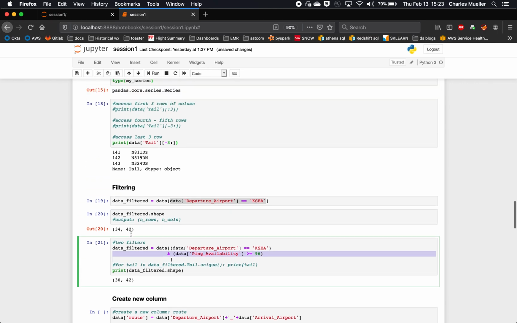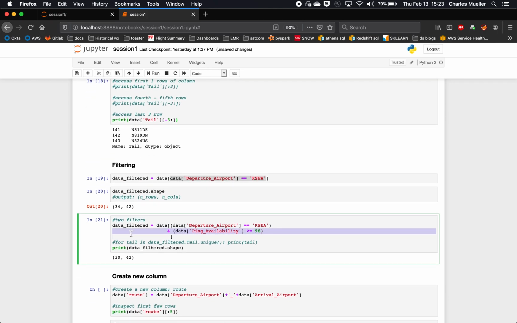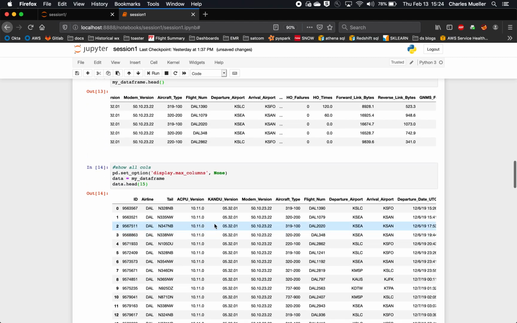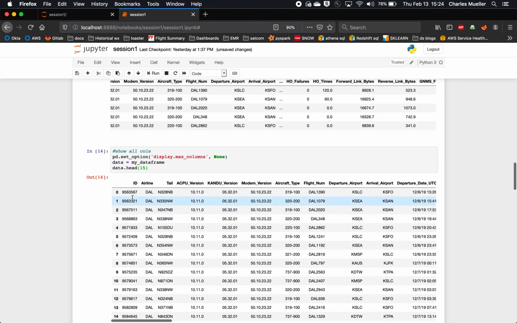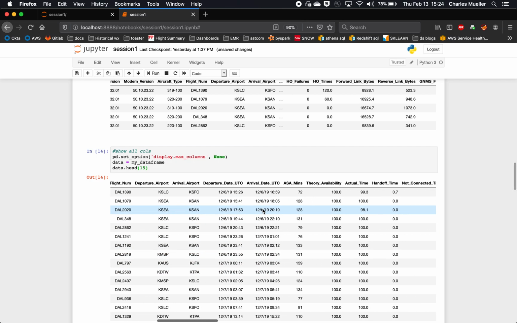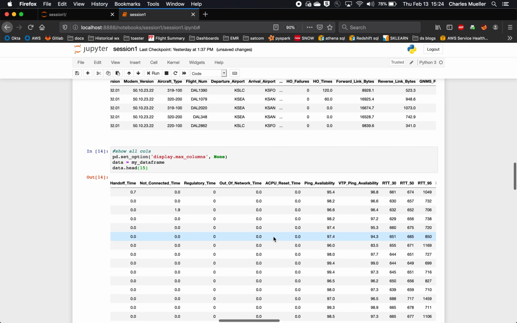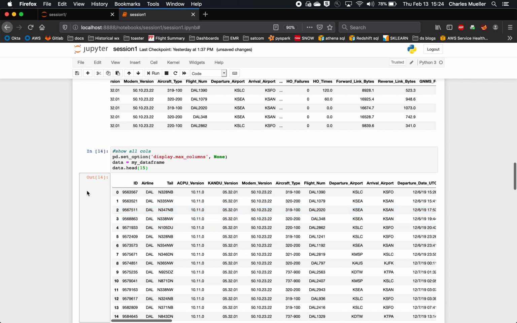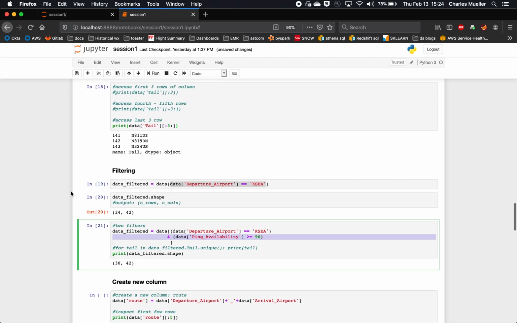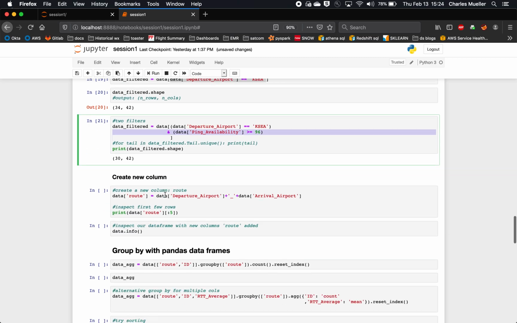Now one thing, if any folks listening aren't terribly familiar with flight summary, each row of our data frame, by the way, is a flight. This is the flight ID, the airline, the tail, the software version. You get the idea. All these columns. So each row is a flight. That might be a detail I had omitted originally, so that's important to keep in mind.